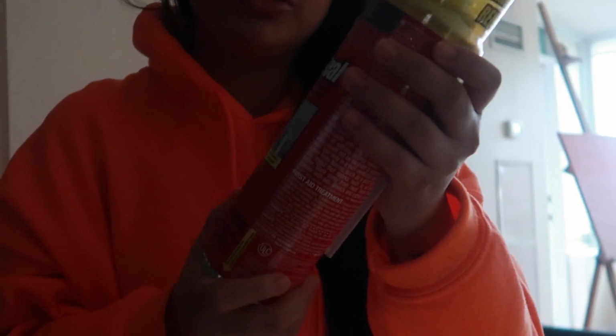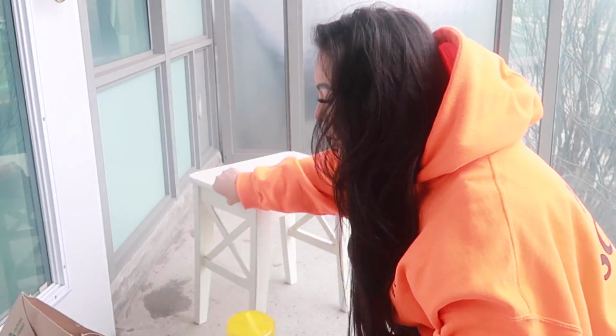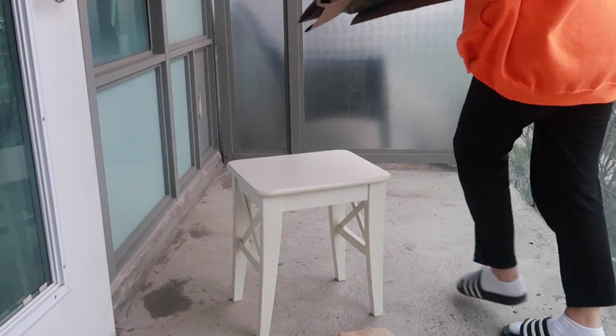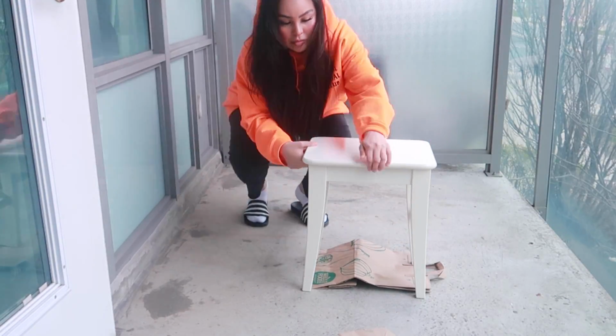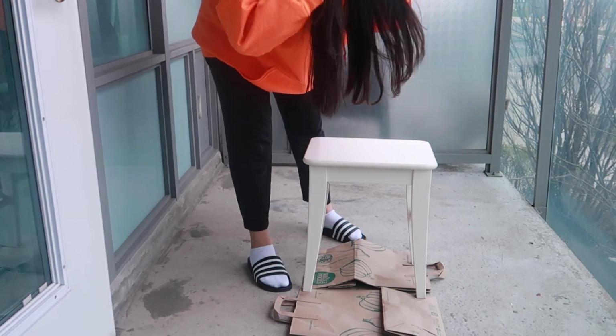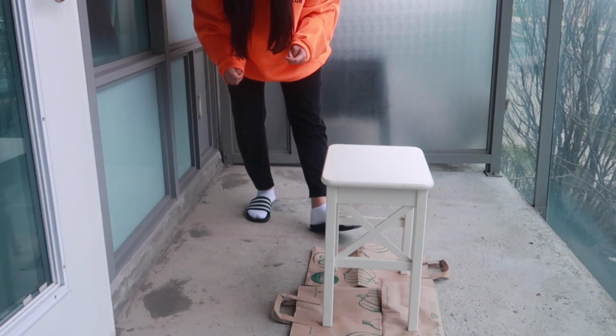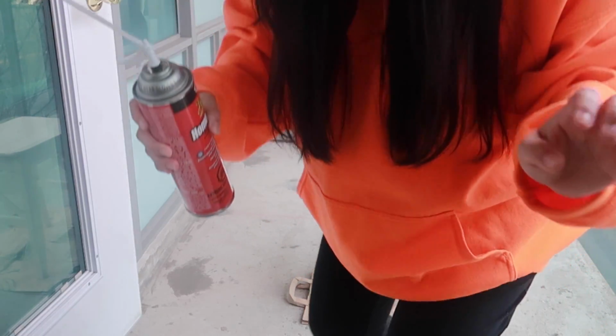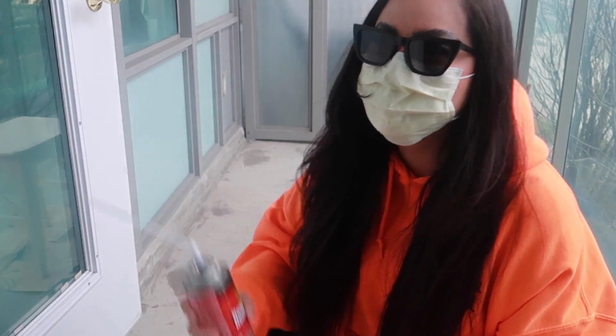You're gonna use low pressure touch foam. See here? It's so cold, but you have to do this outside because it's not good to smell these things. Let's go.